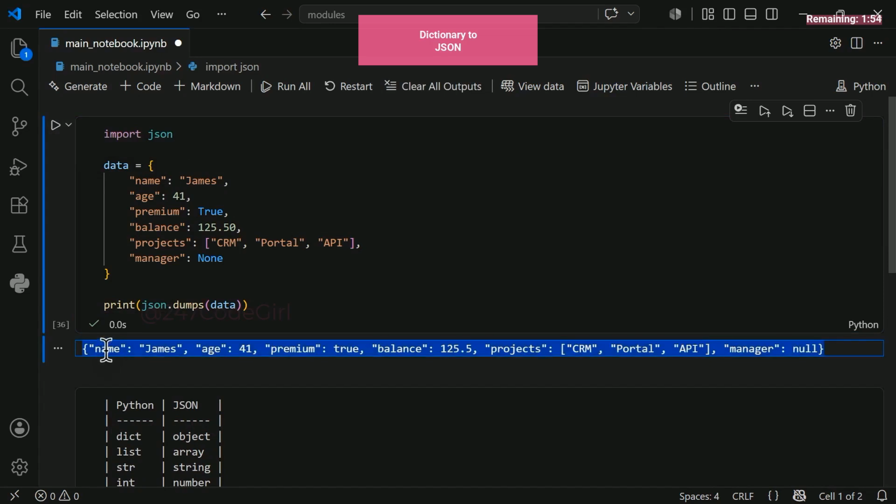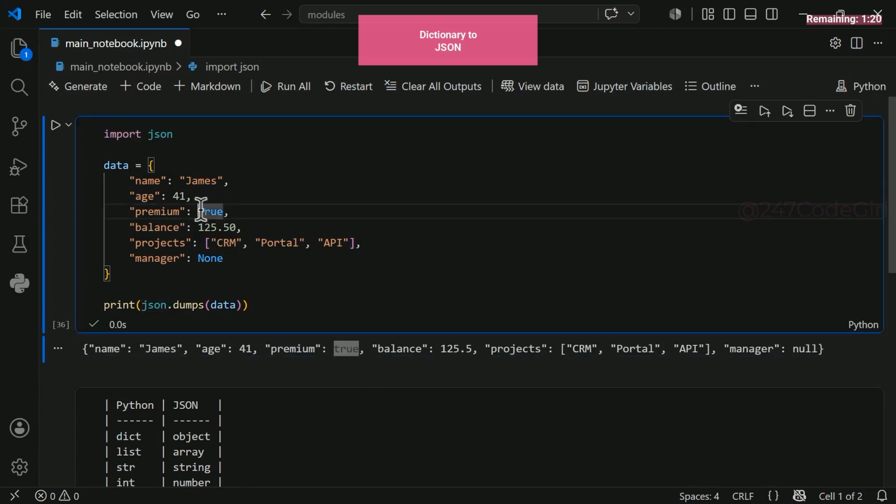Running this code results in a structure that looks like a map. You still see the curly braces, the colons, and the commas, but pay close attention to the specific values. Names and strings generally stay exactly as they are. Ages remain unchanged too. But look at premium. Here, the value is true. Note that Python uses a capital T, while JSON prefers lowercase. Python uses a capital T because it treats it as a constant. However, JavaScript uses all lowercase for its own reasons. The designers felt that was the best approach for the web.